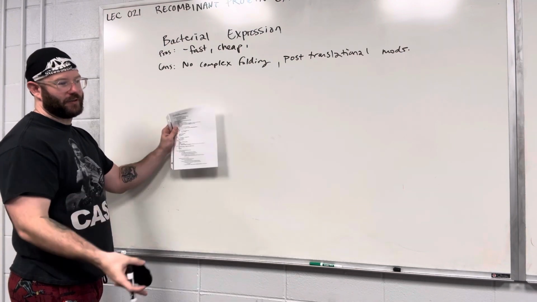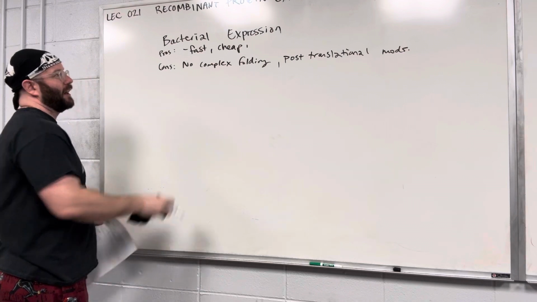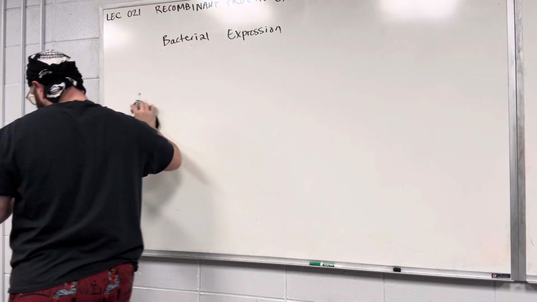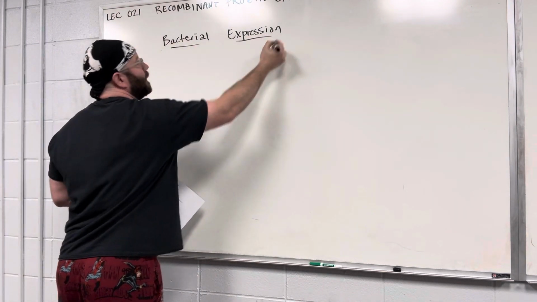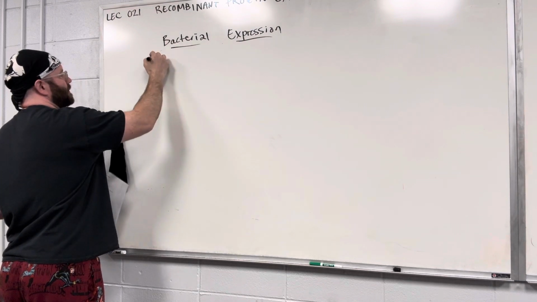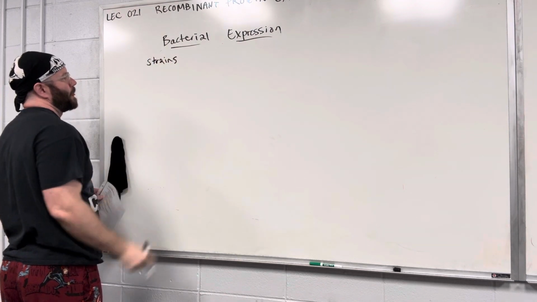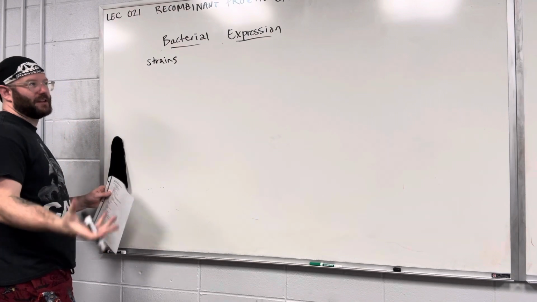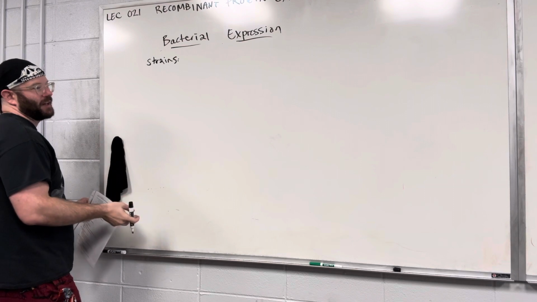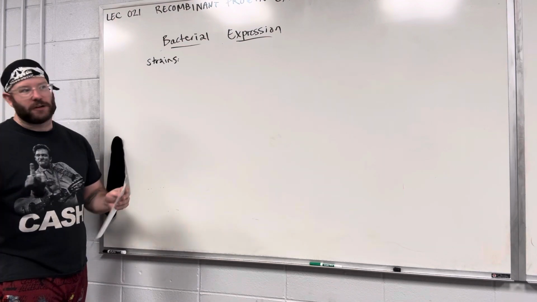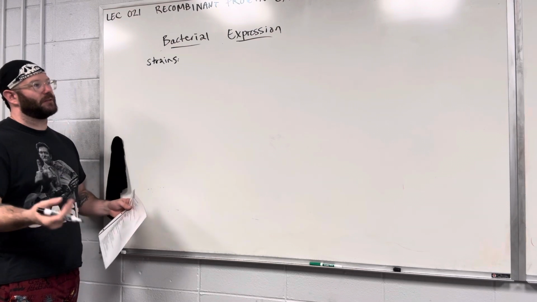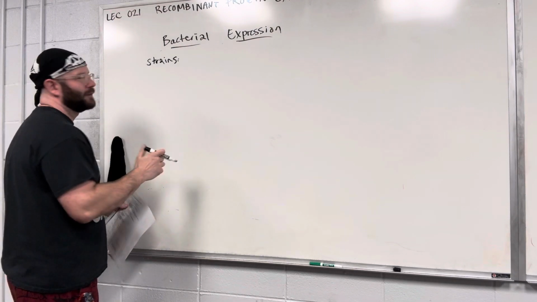coli in these giant fermenters, and then you could purify large quantities of almost any protein in particular. Okay, so knowing that, some of the things that are really important for protein expression are the strains. We've talked about a lot of different cases where when you work with organisms in the lab, you're typically not working with wild type. So for example, Drosophila, you're often working with white-eyed mutants. With yeast, you're often working with auxotrophic mutated strains.